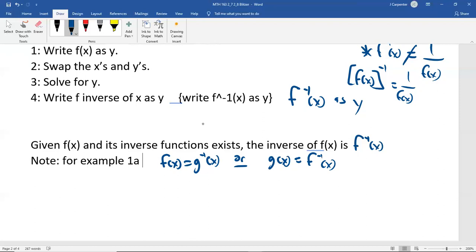And that is as far as we'll get to today. So when we come back to class on Wednesday, we will pick up with these instructions. We'll take 30 seconds to reiterate them, and then we will go and do example 2, which will be several of these where we're just given one function and we have to find the inverse.